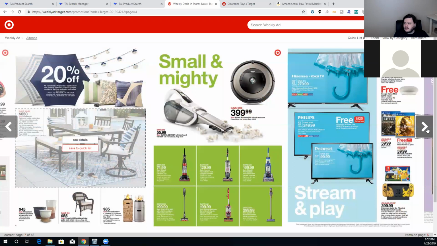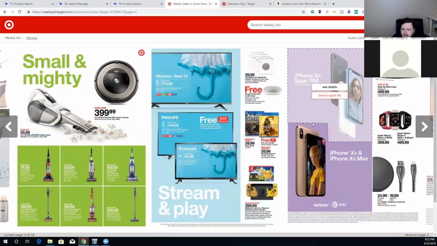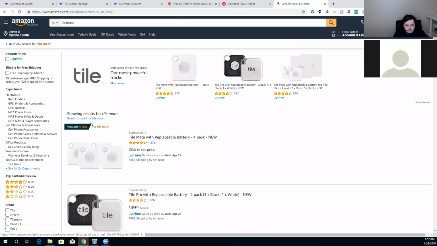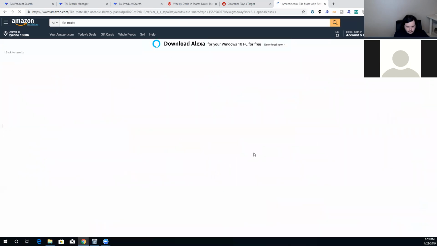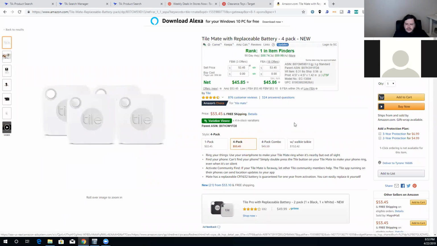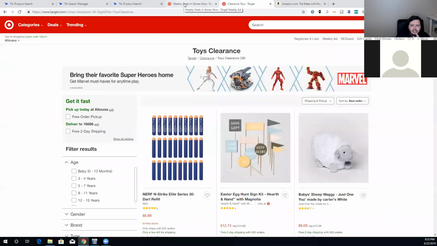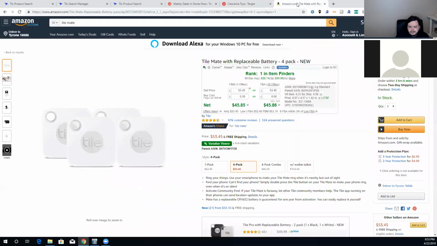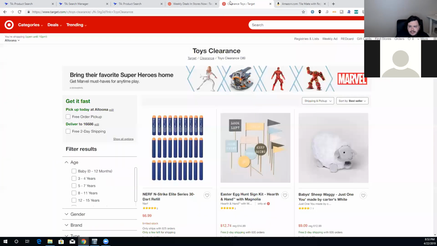Okay. Let's look at this. TileMate Bluetooth tracker. I've never heard of that. Okay. So the only reason that this could be potentially profitable is you get a Google Home Mini and the TileMates.